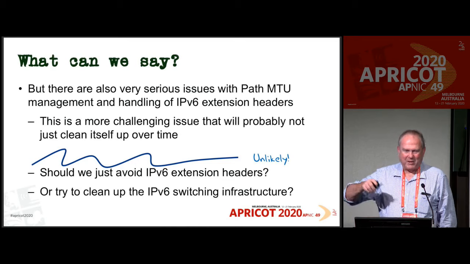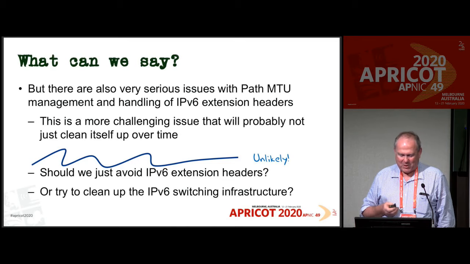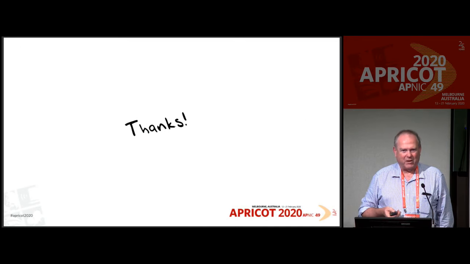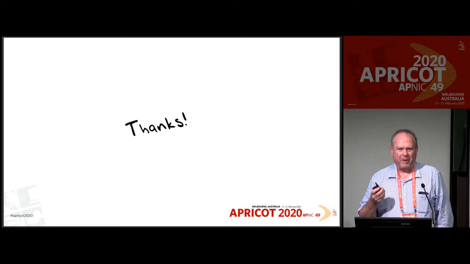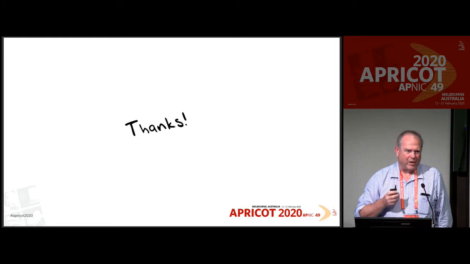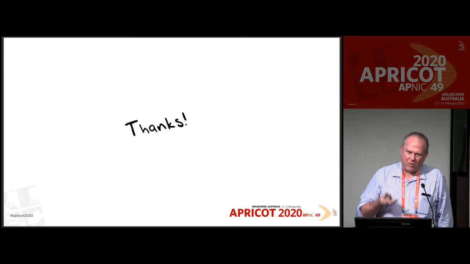Well, I was meant to scribble out the long one. We're not going to clean up the switching infrastructure. We're just going to have to live with that brokenness. So that means when you run V6, don't run a 1500 MTU. Ratchet it down a little to make sure that the packets you send out don't hit areas, encapsulation, whatever, inside the network that cause problems with path MTU. Start low, it'll work.